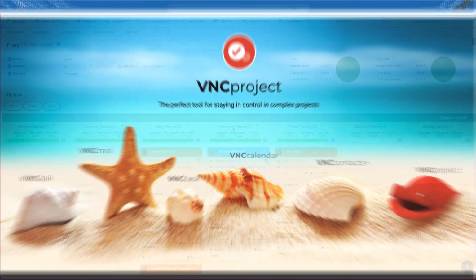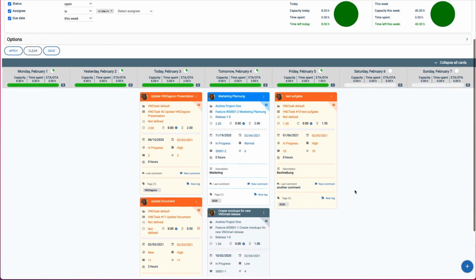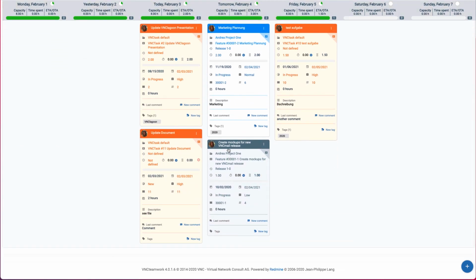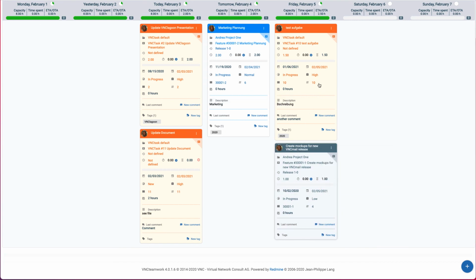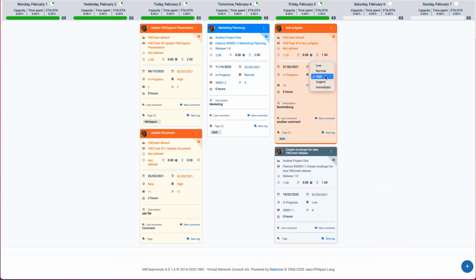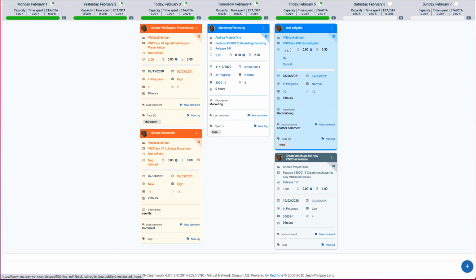And if VNC Task is not complex enough for you, we have VNC Project with our Agile board, where you see all the open tasks, for example, for this week for a certain person, for me. Here are the tasks that we just had a look at. You can change the due dates. You can change the priorities. And of course, the time that you think this task will require.